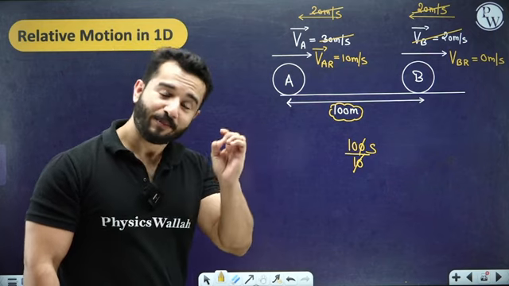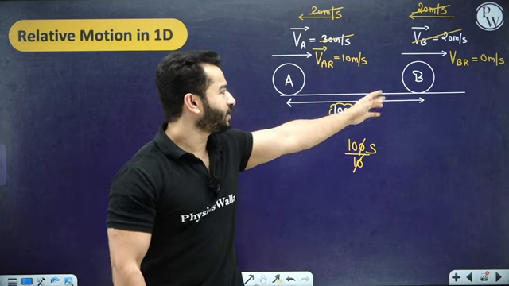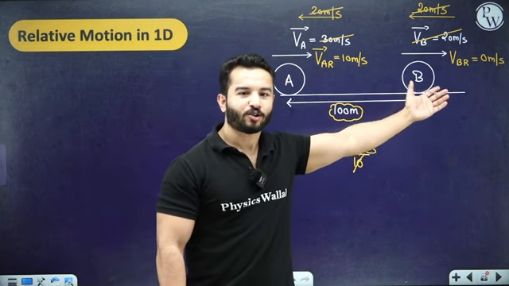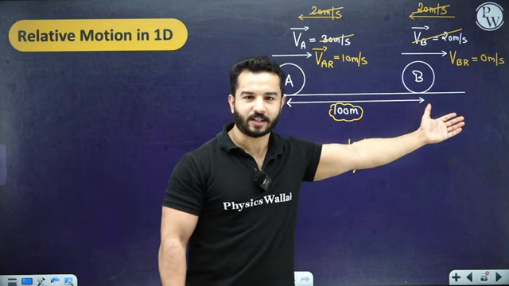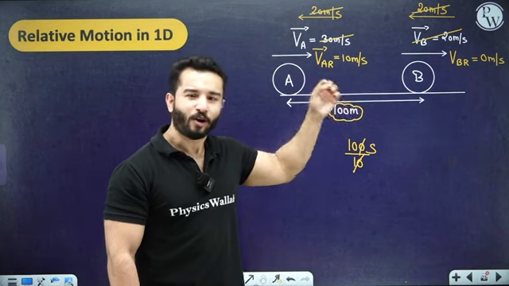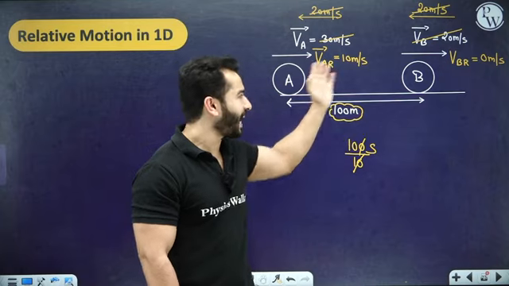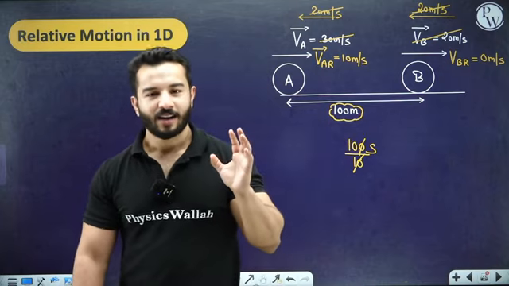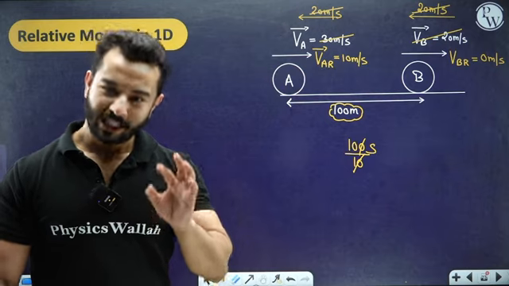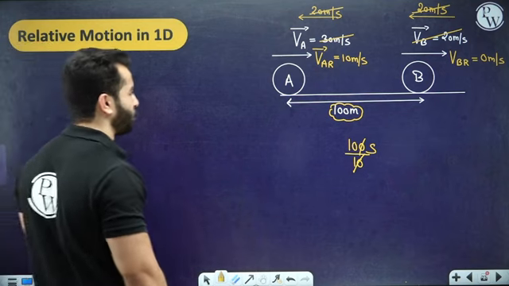You can do the same thing with acceleration as well. Let's suppose one has a certain acceleration of 2 meter per second square, and the other has an acceleration of 3 meter per second square, or any acceleration, and they ask what should be the minimum distance so that A can actually catch B. Again, do the same thing with the acceleration as well, right? Hopefully you are able to understand what I'm trying to say.